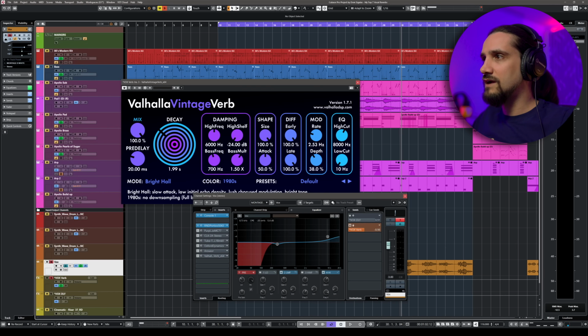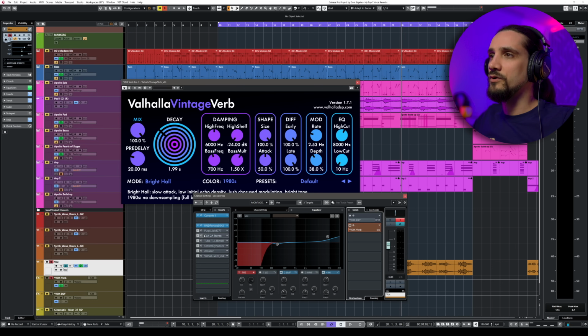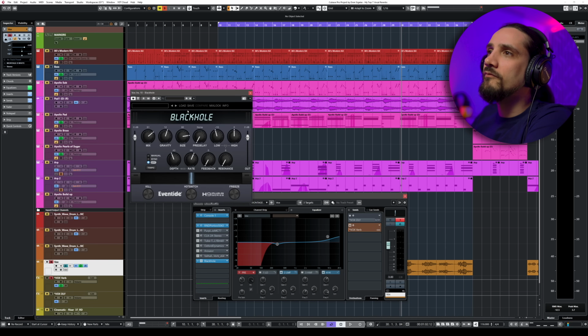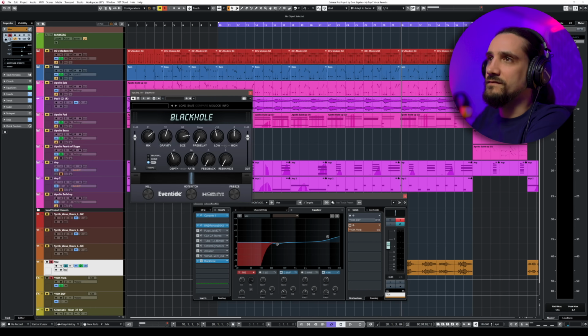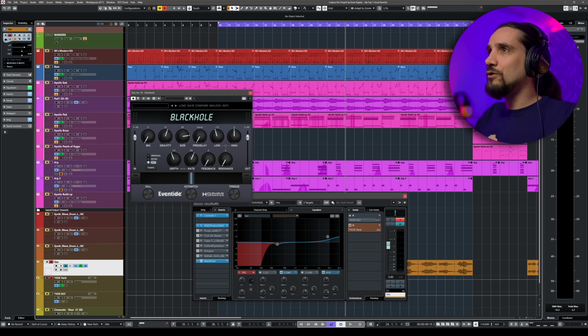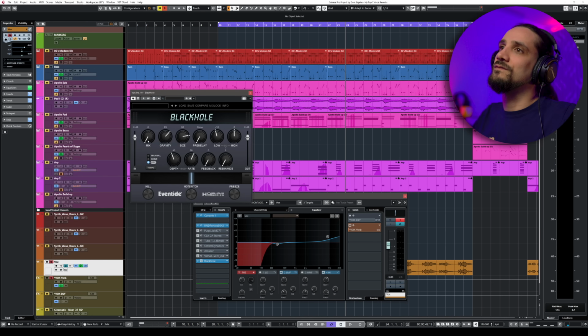Let me show you one example. I'm going to go to this vocal here. I'm going to remove this reverb, and I'm going to add a reverb from Eventide Black Hole. And this, I might want to use it as an insert effect. Now, let's say I want to wash this vocal in reverb. This wouldn't work if I use it as a send effect because the dry signal will still be there. Instead, let me show you what I can do here. I can go here and start automating this mix. Let me show you how it sounds.